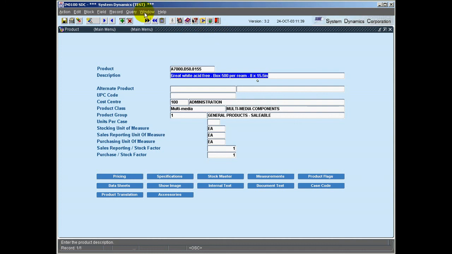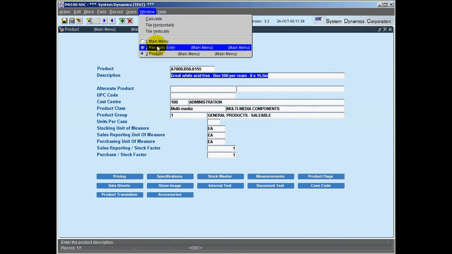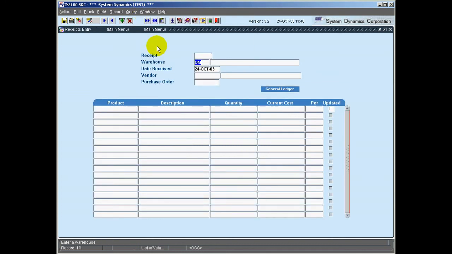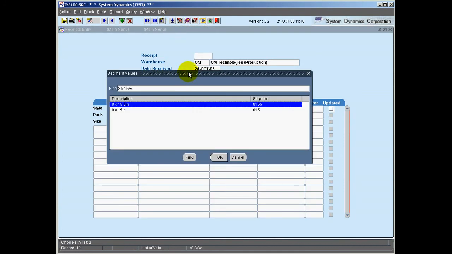We have a product code set up. We're going to go into our receipt entry program and enter in a receipt here. So as you can see, we're prompted for our style. We're going to take our product style to A2500, packaging size B50. Now perhaps at this point we don't happen to know the code for the size of paper that we wish to use. We can do a list of values at this point, bring up our list of values and select a valid segment.